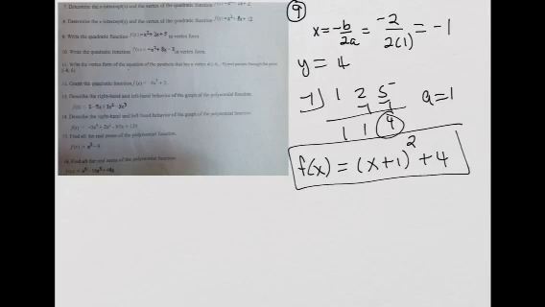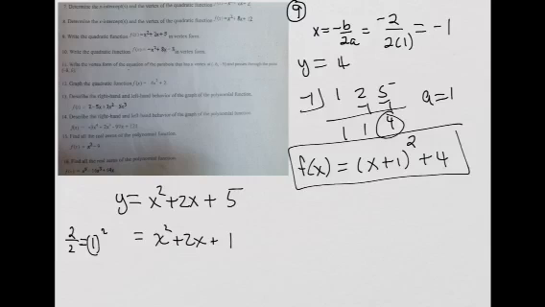Okay, now if you're completing the square, you would write it x squared plus 2x. We've never done completing the square in class, but I'll just show you on this one example. So what you do is you take half of the b coefficient, and square it. So half of 2 is 1, and when you square it, you get 1. So you do x squared plus 2x plus 1, that's this one right here. And because you added a 1, you don't want to change the value of the problem, so you subtract 1 on the outside of the parentheses.